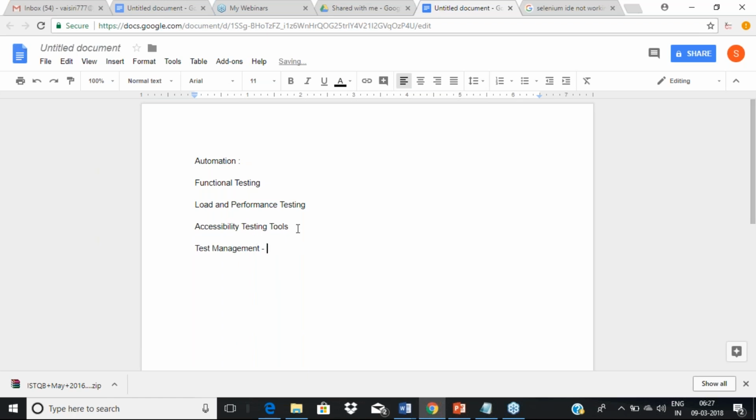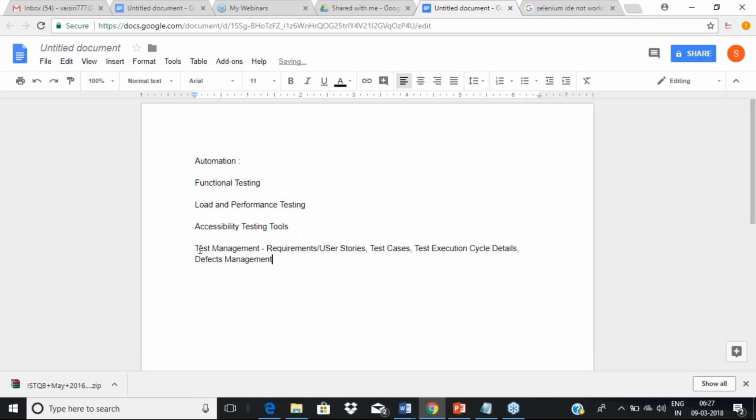Test management in the sense, where do you write and maintain your requirements or user stories, where do you maintain your test cases. Of course, you maintain your test execution information, execution cycle details, who executed, when it was executed, how many test cases passed, failed, etc. And of course, that is linked with your defects management.